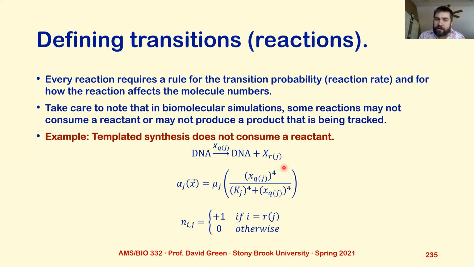In this example here, we have a Hill equation where the amount of some, say, transcription factor Q is responsible for the transcription of species R. And I've just, as an example, used a Hill coefficient of 4 in this model. The important point is this looks just like the types of regulated synthesis rates that we saw in our earlier models, just once again counting the numbers of molecules instead of concentrations.